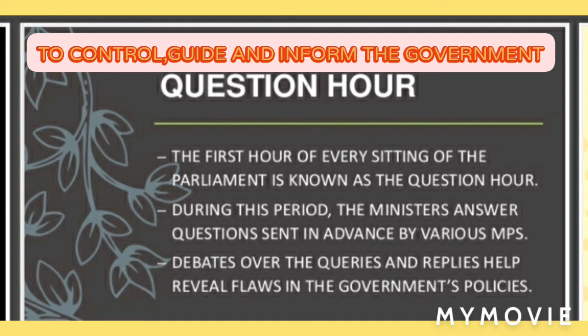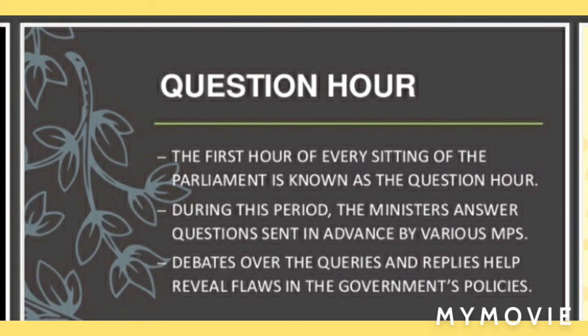and inform the government. The parliament, while in session, begins with a question hour. The question hour is an important mechanism through which MPs, members of parliament, can elicit information about the working of the government. This is a very important way through which the parliament controls the executive. By asking questions, the government is alerted to its shortcomings and also comes to know the opinion of the people through their representatives in the parliament.